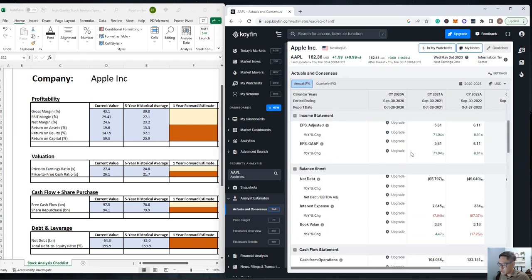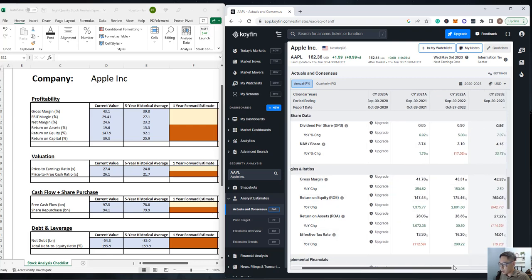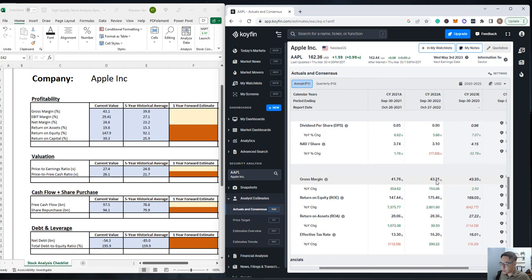You can take a look that Apple currently, based on the last reported gross margin, is at 43.31. There's going to be some slight discrepancy between this figure and the figure that you have inputted, because this is based on the last 12 months trailing basis, while this is based on the last financial year, calendar year.